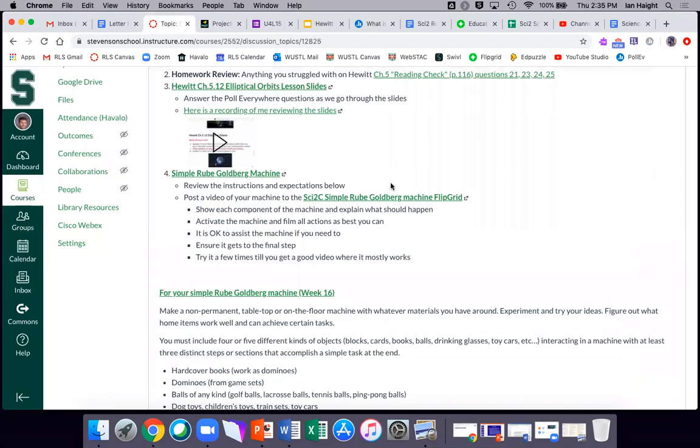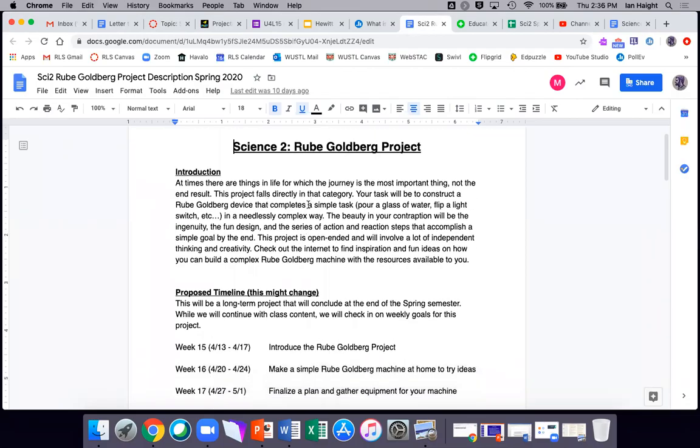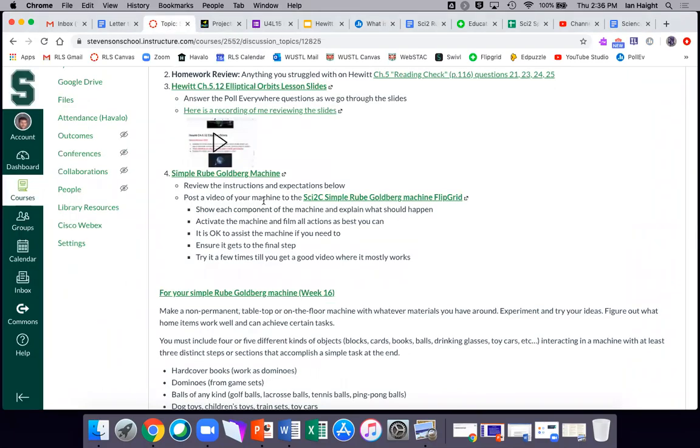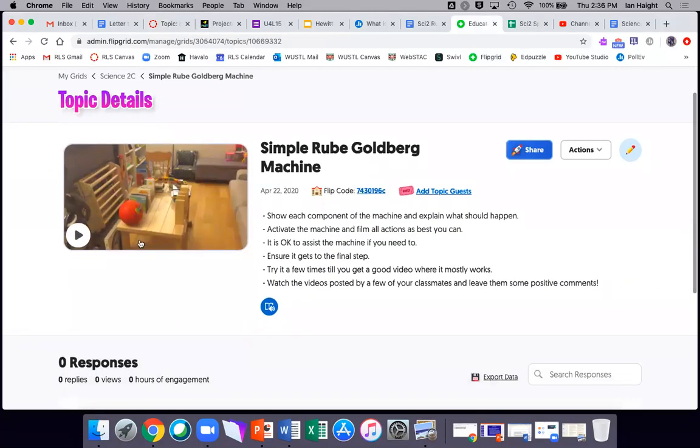So here we're looking at task number 4. The first link right there is just a link to the project description again. So if you're forgetting what it is we're trying to do here, this is the same project description I shared with you earlier. Good thing to reference as you start to work on the project. But then I summarize down here what it is I would like you to do. So there's a Flipgrid assignment. Here's what it looks like. I posted my example video. It's the same one I made last week.